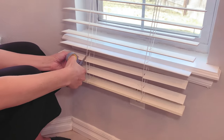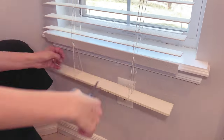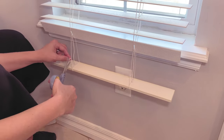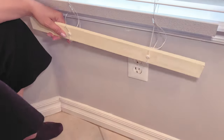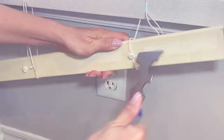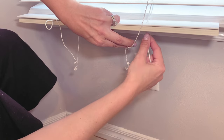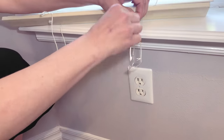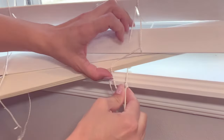You might be wondering what a corded blind even is, because I don't think they even sell these anymore. It just happened that the house we bought had these and they were never shortened. The difference is that it's not under tension — that center string, as you can see, is just there. To pull it up you would manually pull up on the mini blinds. So you need to manually shorten the length of that string by pulling it through the center and tying a new knot, and that makes it the new height.